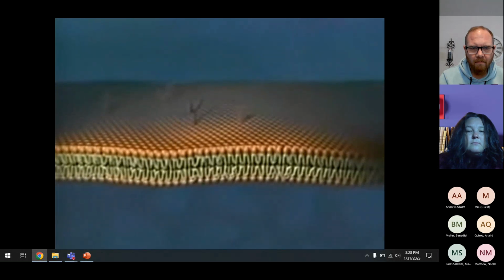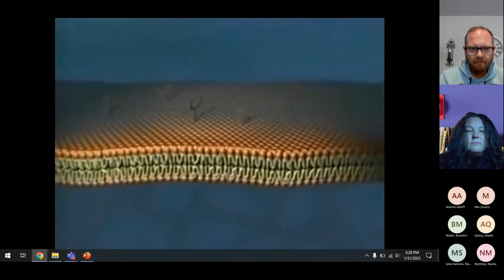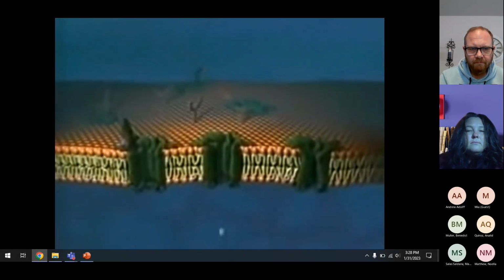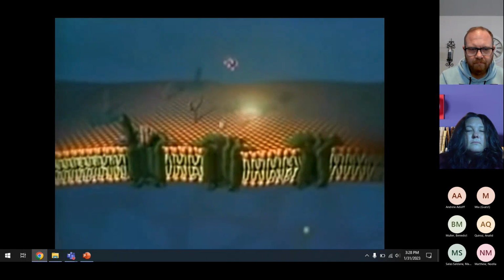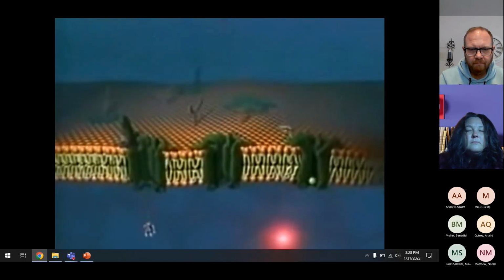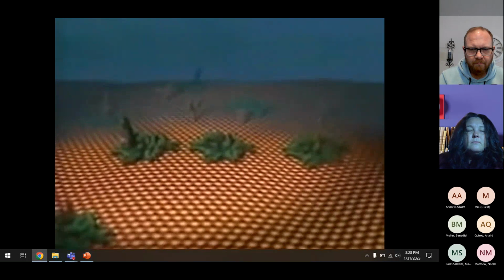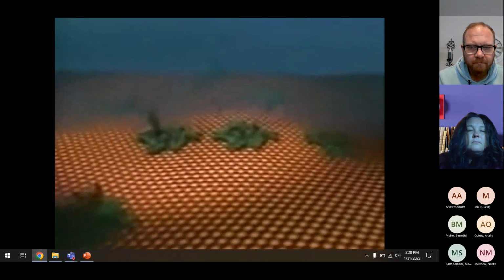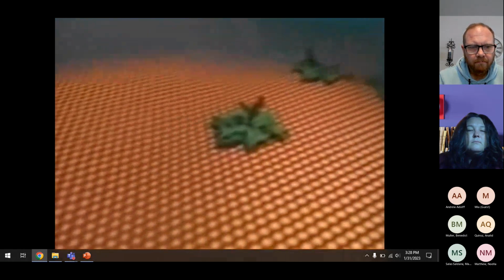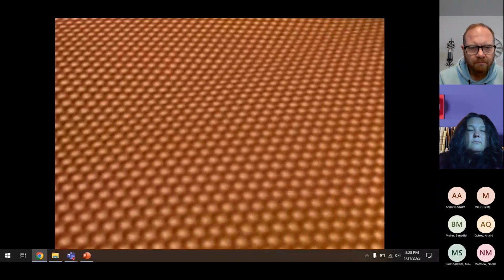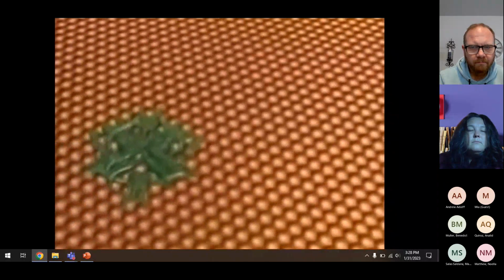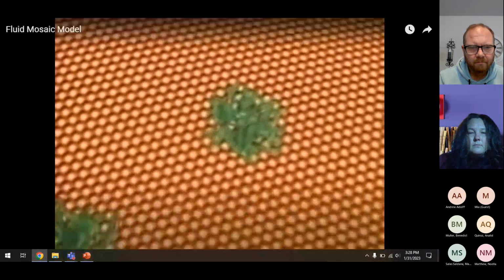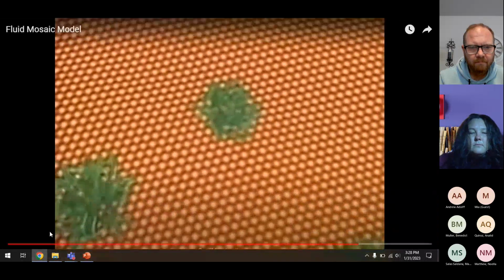Within these lipid molecules, we also find different proteins which do various things for the cell. For instance, they receive signals from the world outside, or they transport nutrients and waste. So nature composes the membrane with a combination or mosaic of different lipids, carbohydrates, and proteins. And these molecules are not stationary. They constantly move within the structure, fluidly changing their positions.